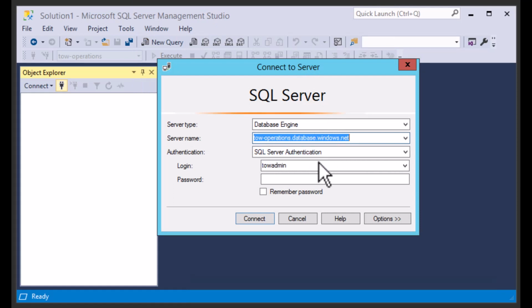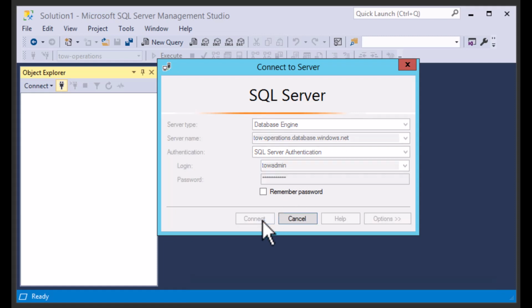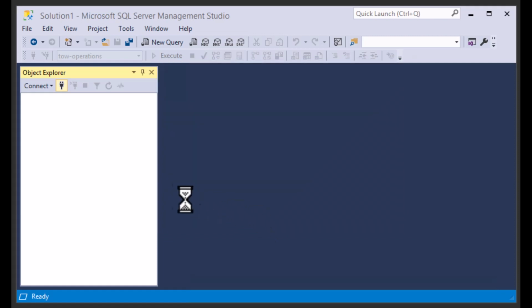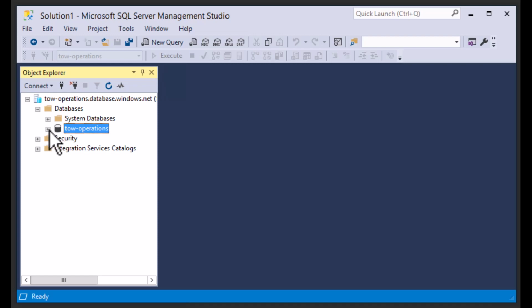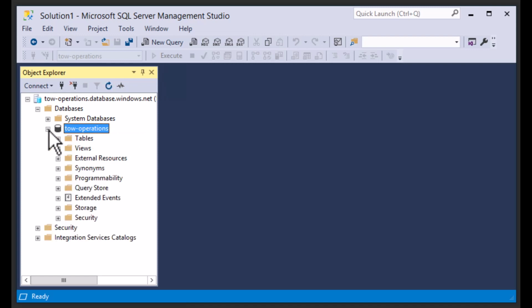We created this database in Azure, so that is an Azure SQL database called Tow Operations, and we are going to open that using our SSMS here, and then we can open our databases and go to our Tow Operations database, and we're going to be able to get started here. Now this takes a minute.